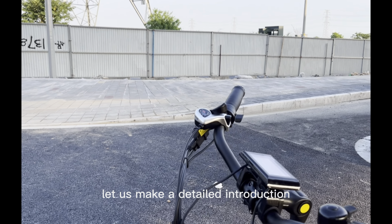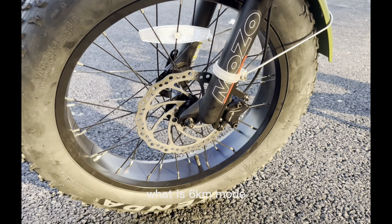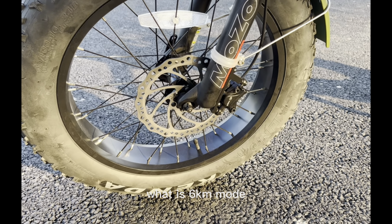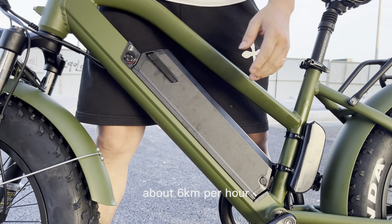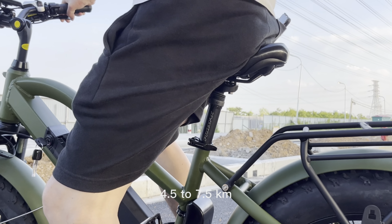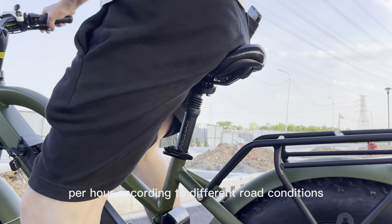Let us make a detailed introduction about 6 km mode this time. What is 6 km mode? The data show that the average walking speed of normal people is about 5 to 7 km per hour. The 6 km mode means the bike is under the walk condition, while it will have a cruise speed of about 6 km per hour, 4.5 to 7.5 km per hour according to different road conditions.